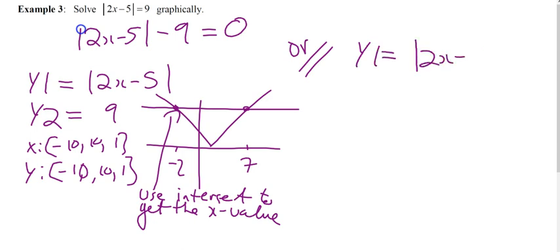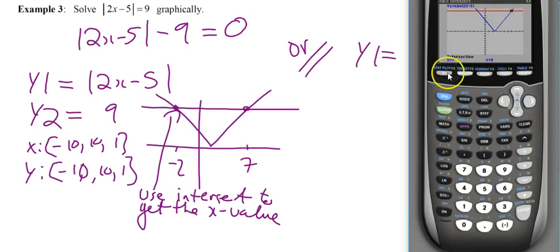y1 is the absolute value of 2x minus 5 minus 9. So let's go here. Y equals absolute value of 2x minus 5 minus 9. Okay, and y2, I can put a 0 if I like, because especially on this calculator, it's shown as a nice red line. And instead of doing a second calc 0, I do a second calc intersect, right? And we'll just do 1. And you can see that it's going to be negative 2. 1, 2, 3. And if we verify the other one, it would be 7. Right? So it's two ways to verify.